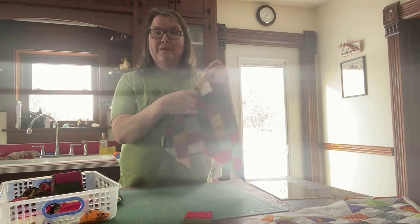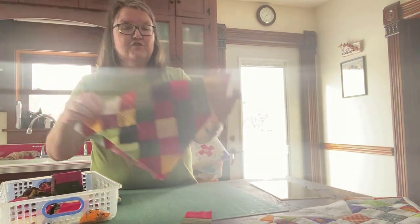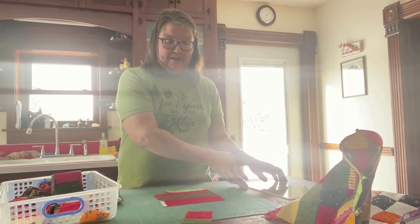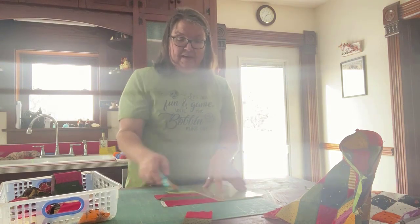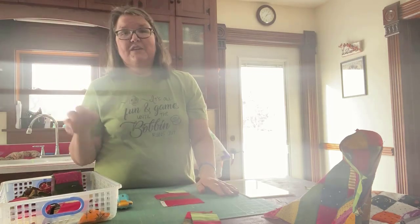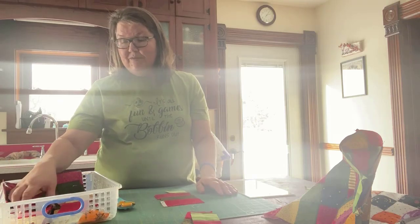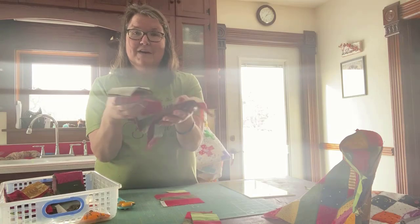So now you're probably wondering, what is the desired unit? For this project I was cutting two-and-a-half-inch strips, and for this project I was also cutting two-and-a-half-inch strips. So when I bring my ruler out and cut my strip set like this, I cut them at two and a half inches like that. This is really good for a lot of different projects, and I highly recommend strip piecing whenever you can figure out how to do it. You can see I've got a whole bunch more ready to go into my Christmas quilt — really quick and easy.